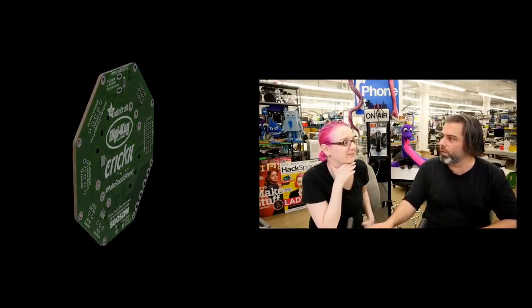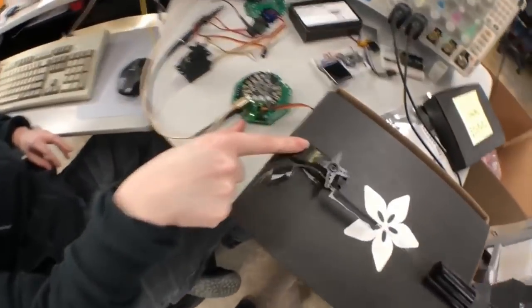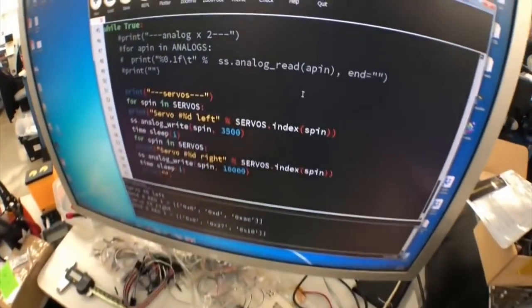There's tons of things you can do with 3D printing and really expensive electronics, but what if you just wanted to make a robotic hand and all you've got is some straws and some cardboard? Well, we can lend a hand with that. There's a robot hand — turbo-driven. And our new Cricut Playground Edition.